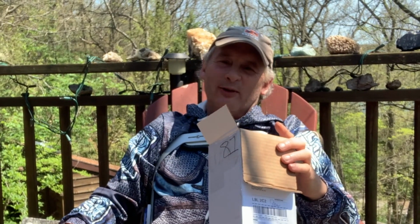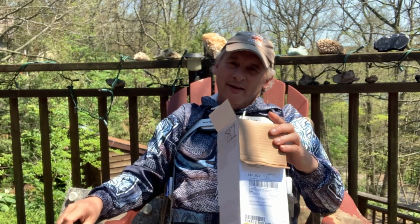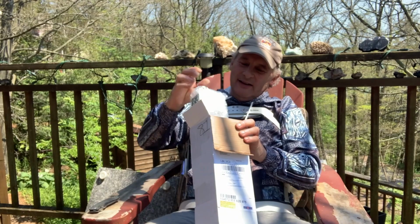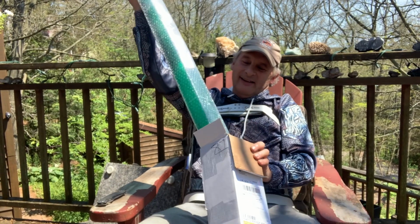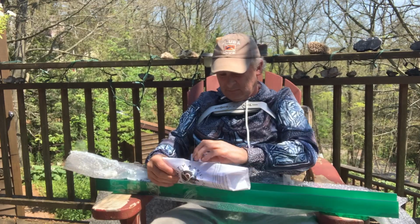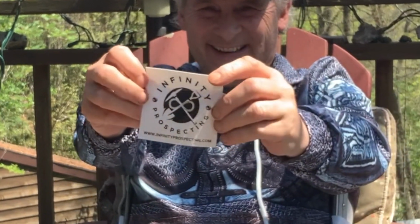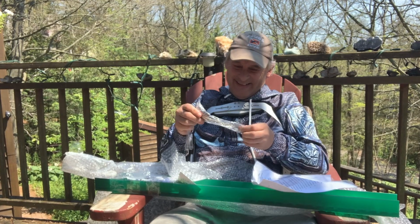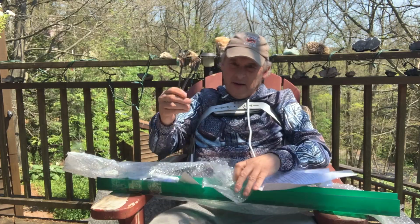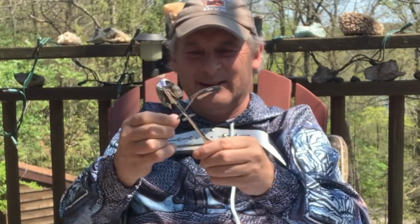He's figured out how to mine fine gold from one of the rivers in the Caribou. And yes, look at that. I got a sticker. Look at these little shovels. They're so bright and shiny. Does that look like miner shovels to you?